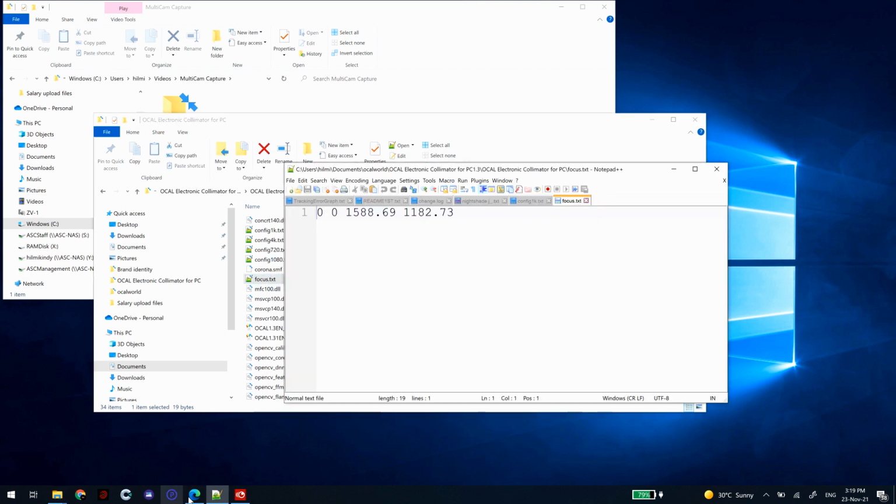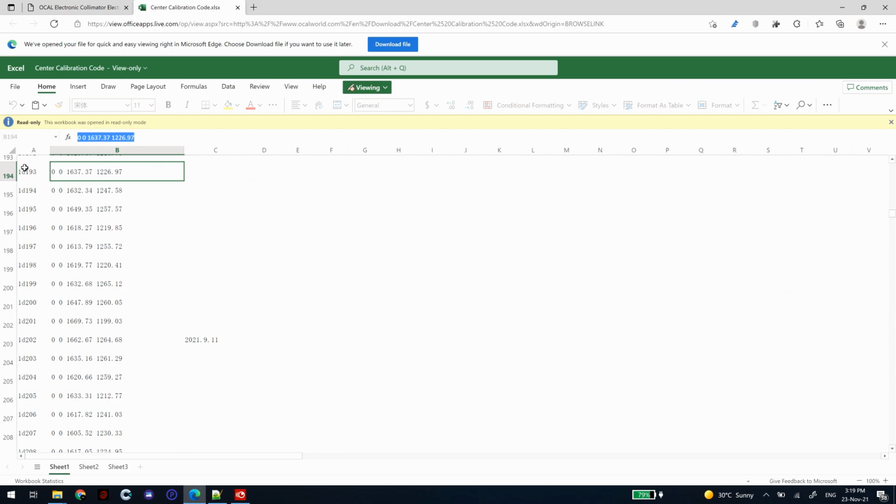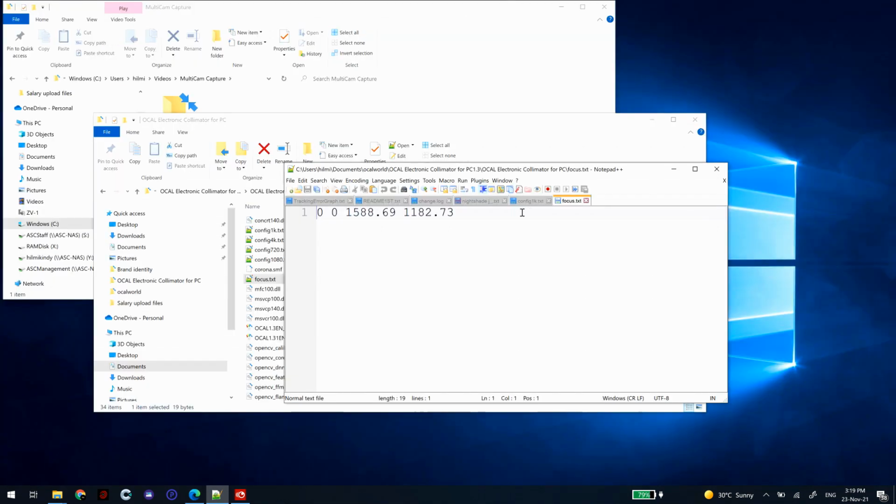So what you would do is those numbers you copied from your serial number, these numbers over here, we would copy these numbers and paste them in the text file. And this tells the software the center of the camera for the specific camera which you have.